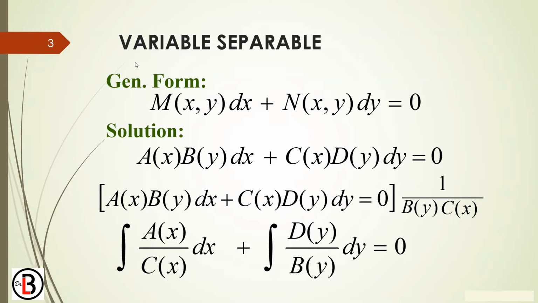However, as the name implies, variable separable, you should separate them in such a way that all the x variables, or all functions of x, will be together. All functions of y will be together. So, what do we not need in the first term? The y variable. So, that means the B of y, we don't need that. In the second term, we don't need the C of x. That's why we have to multiply by 1 over B of y and C of x, which will give us purely a function of x and purely a function of y. So that this one is now called variable separable.